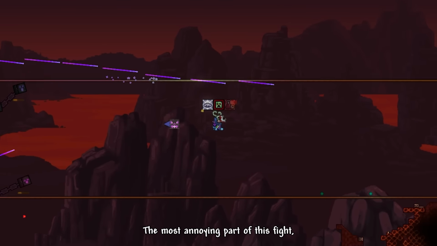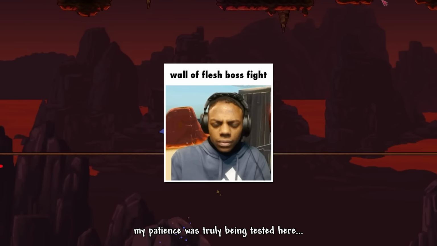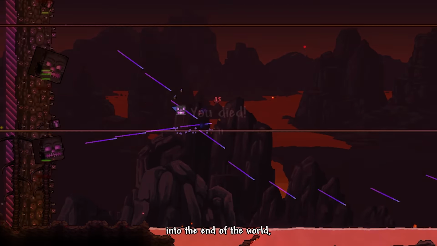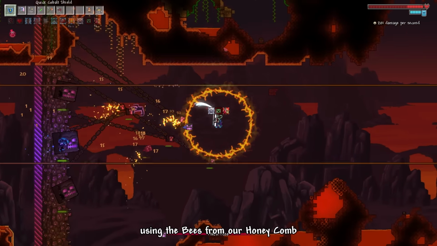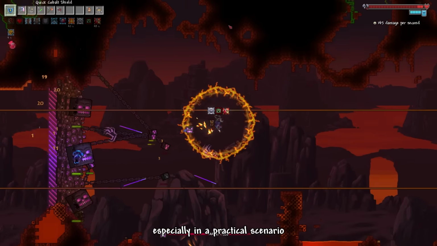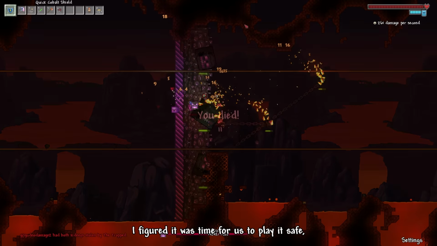The most annoying part of this fight is that each fight lasted for more than 10 minutes. My patience was truly being tested here, and we need to be able to constantly deal good damage to the wall without getting cornered into the end of the world. So we do need to get hit to deal extra damage using the bees from our honeycomb. Finding a balance between getting hit and not dying is harder than you think, especially in a practical scenario. After many defeats, I figured it was time for us to play it safe.